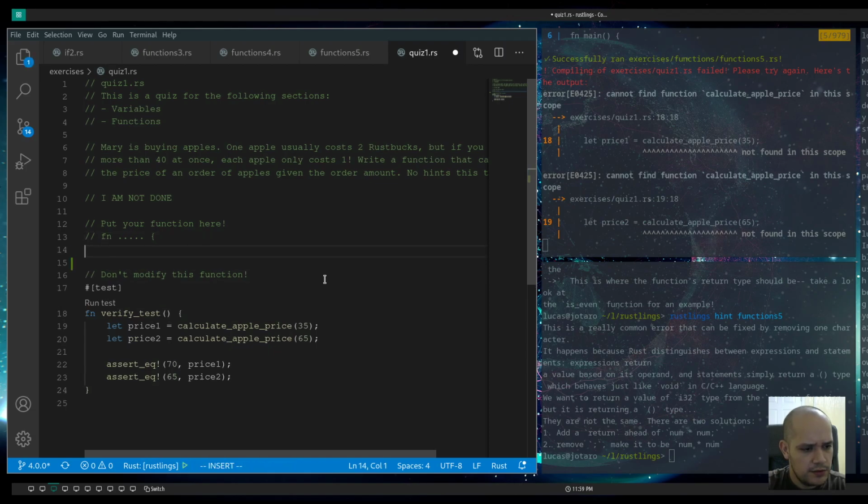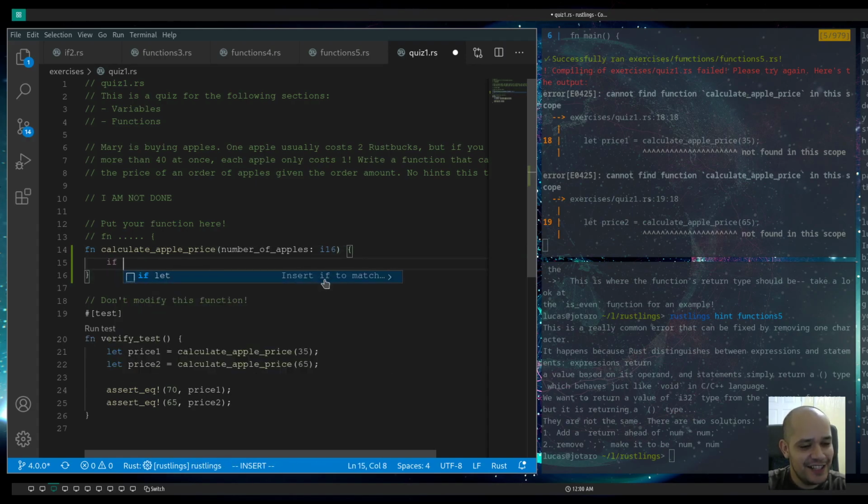And I'm gonna do fn. The name of the function is calculate apple price. It receives a number, so let's call it number of apples, and that's like i32. Let's do i16 just because it's apples.